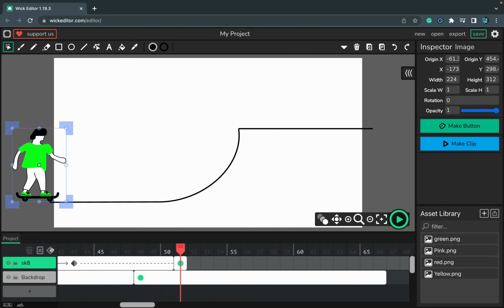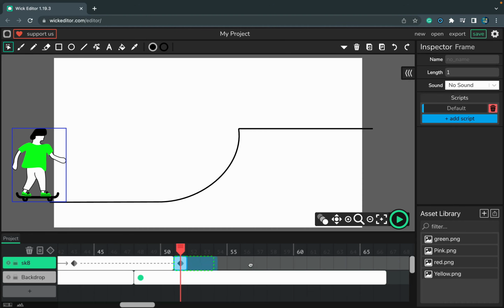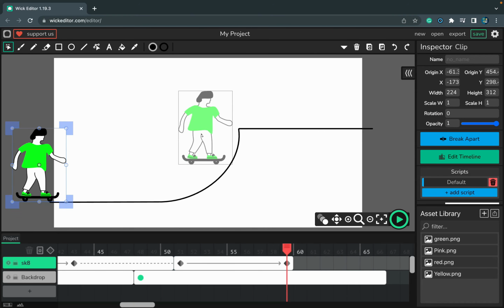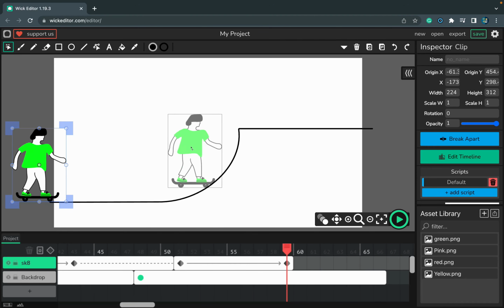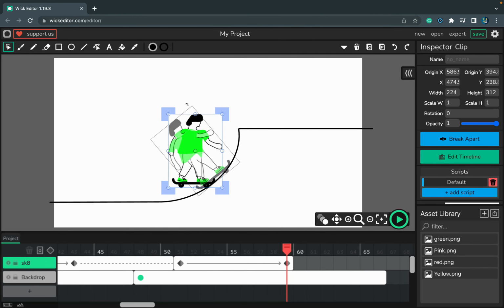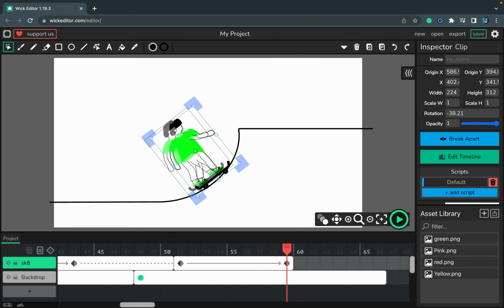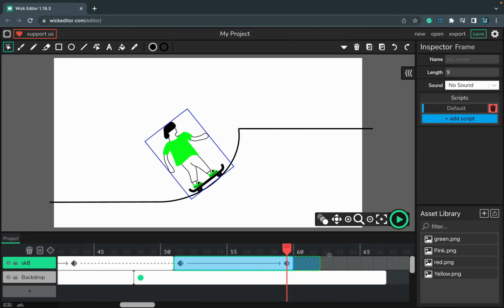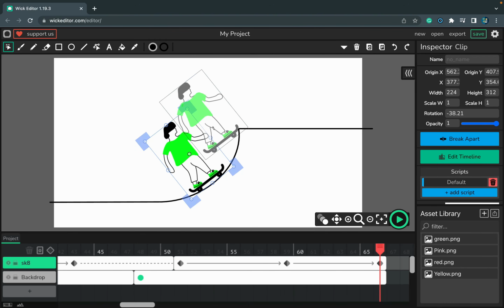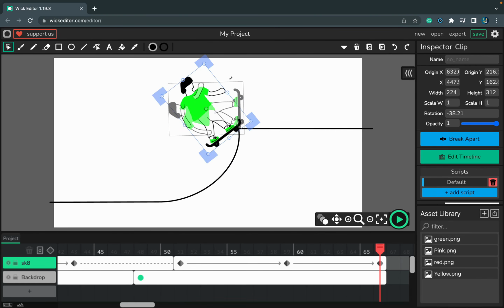Add tween to this layer with the character, extend, and now we're going to add some keyframes while moving the character. So add the keyframe first, then make a move. Okay. Then extend the duration of this frame, add keyframe first, then use the cursor to make a move.